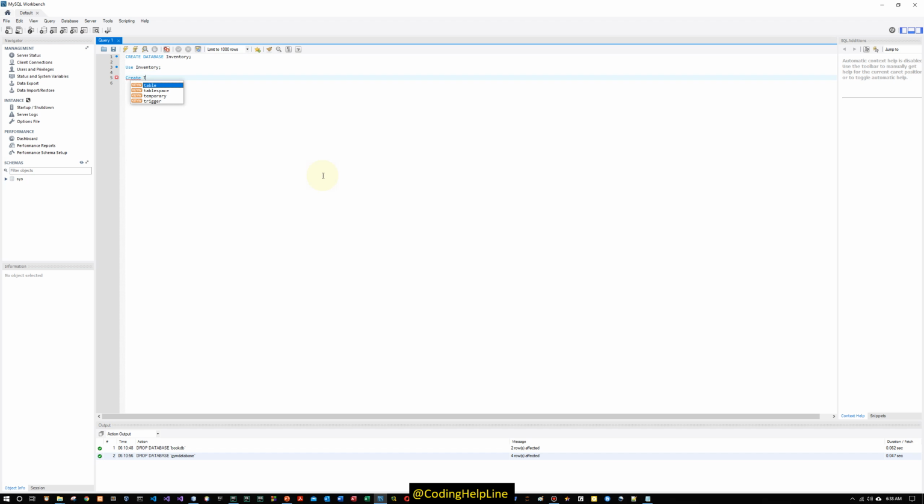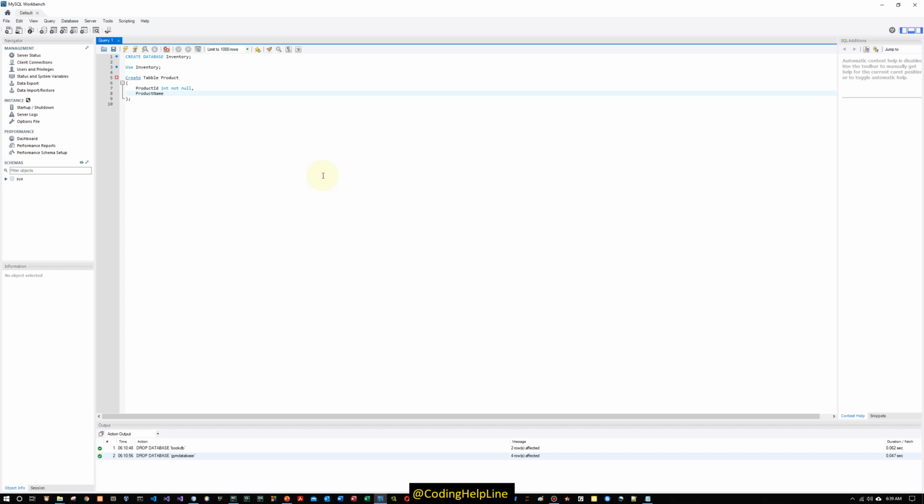Create table product. Product ID int not null.